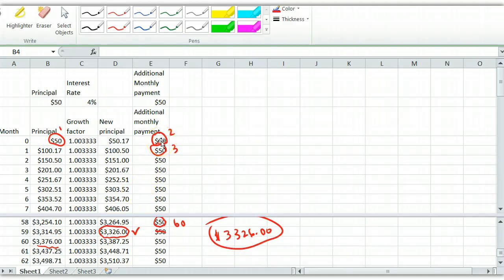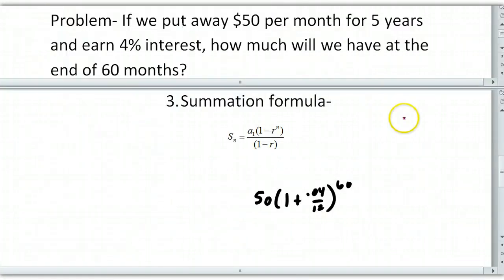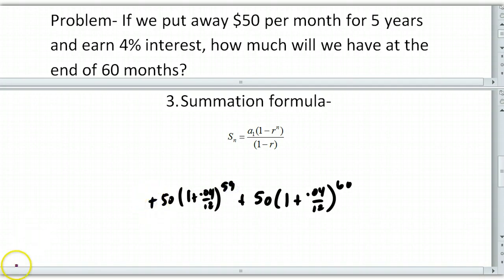If I do this $50, it's going to sit in there one less month to get to here. This one would be 2 less months to get to here, and so on. 3 less months, 4 less months. So to figure this all out, I got to take one exponent off as I go. And I'm going to write this backwards just because it works out better if I do this. So then the next payment is going to only last 59 months. And so on backwards. I'm going to pause this and write this out.